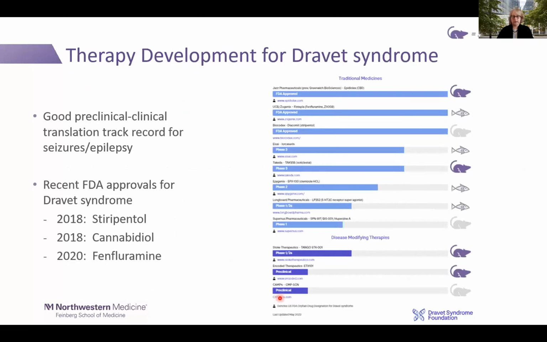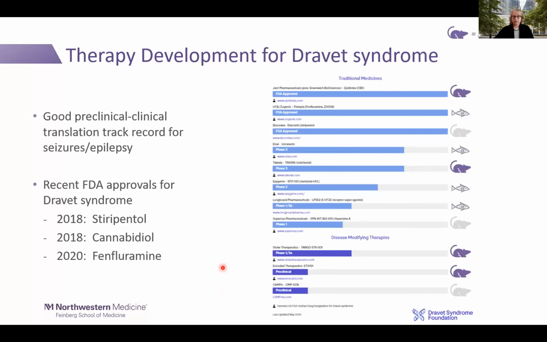So if we look at Dravet syndrome, which is another rare developmental and epileptic encephalopathy that has been on the scene for a longer time, there have been animal models developed, including one in my lab, but there have been zebrafish and mouse models developed in other labs as well.